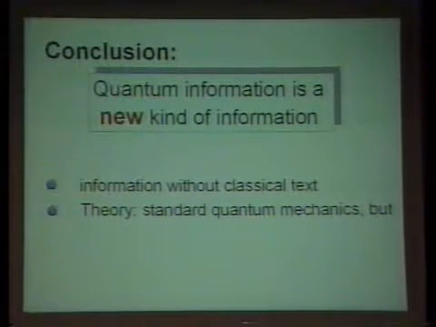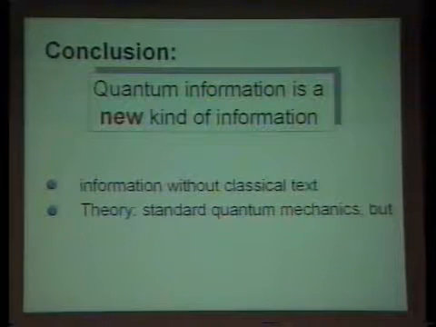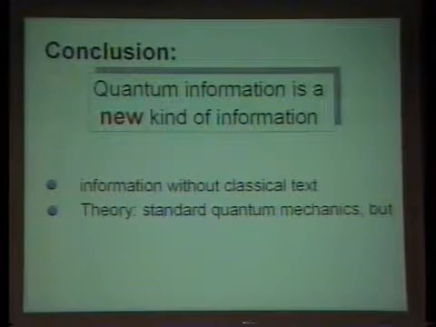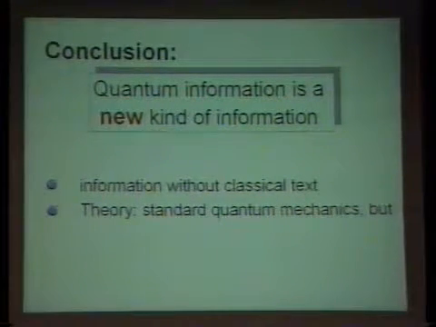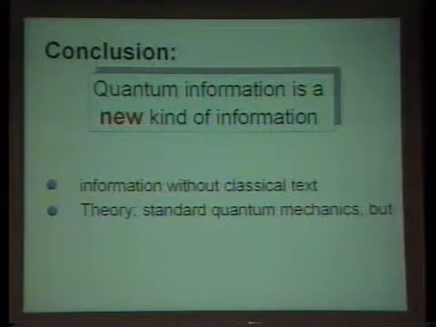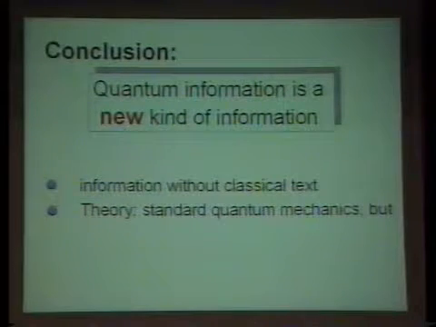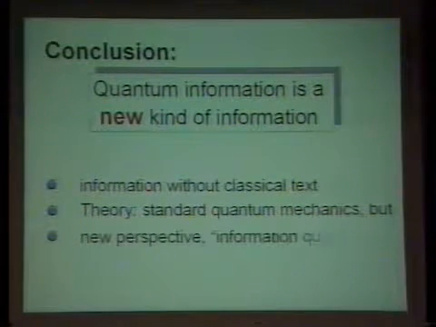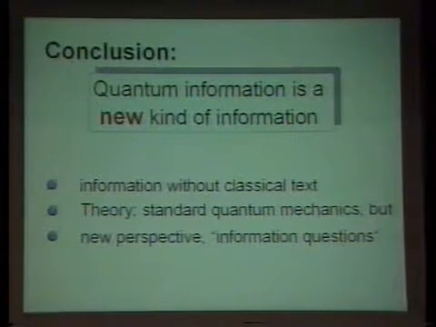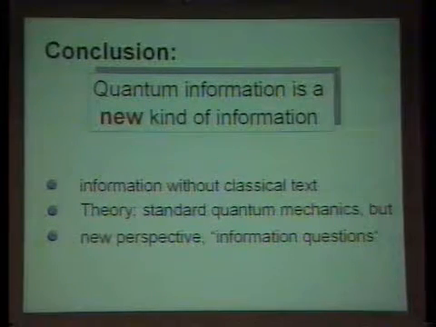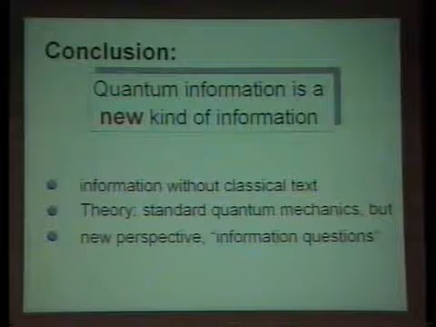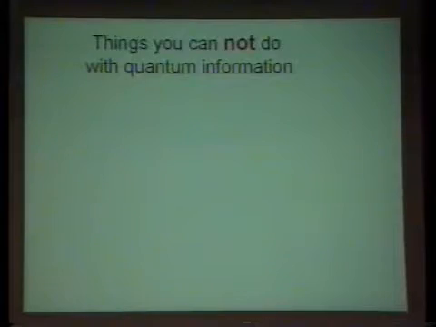The theory of this I already gave you. I told you this is quantum mechanics. I proved this impossibility of translation from quantum mechanics. Well, I didn't prove it here, but you can. So there's no spooky new theory that you use, but good old quantum mechanics will tell you everything about quantum information, but you're asking new questions. Thinking of quantum systems as carriers of information will make you ask different questions. And that's what we largely do.